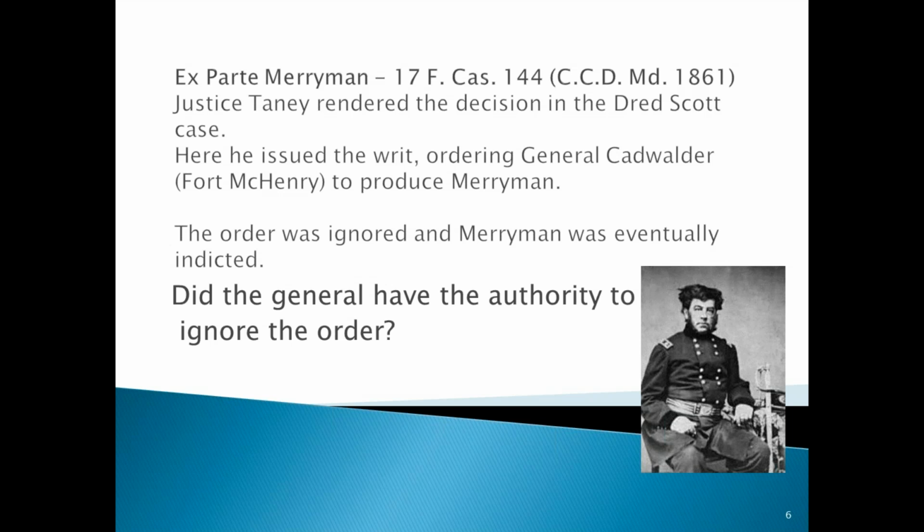Right. So again, we're having a discussion. None of us were there. We don't know exactly the motivations or what actually happened. But you're right. The general is in a difficult position here because arguably the chain of command would dictate that he would have to follow the orders of the president. However, the Chief Justice of the Supreme Court issued an order to bring Merriman to court.